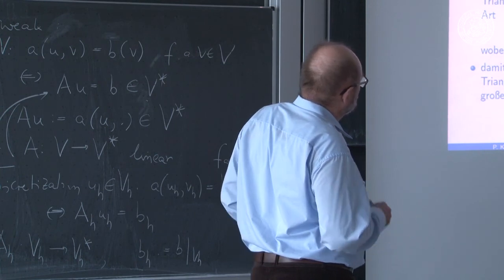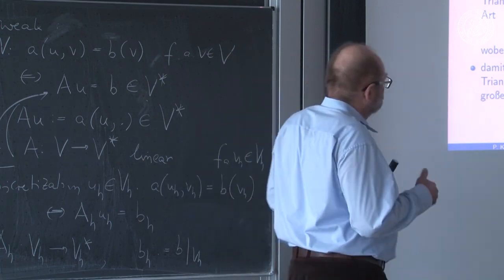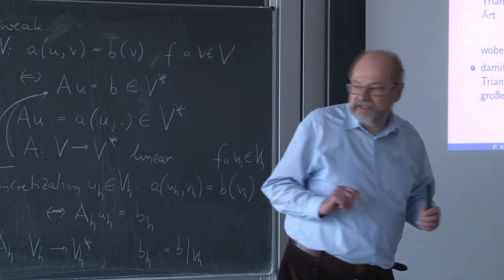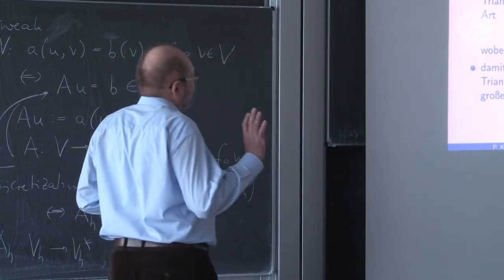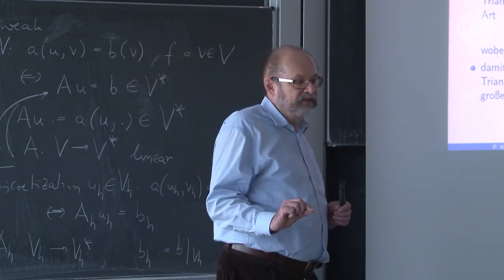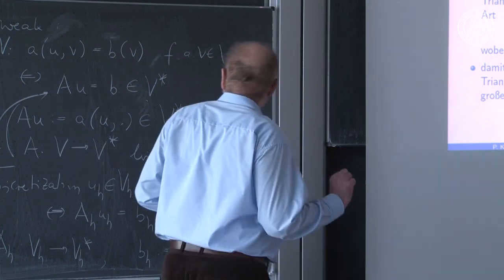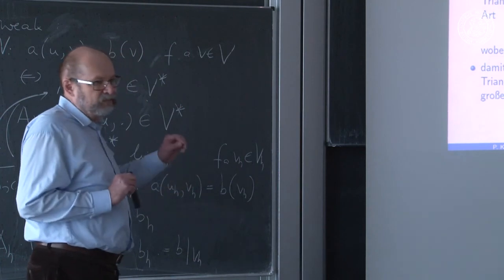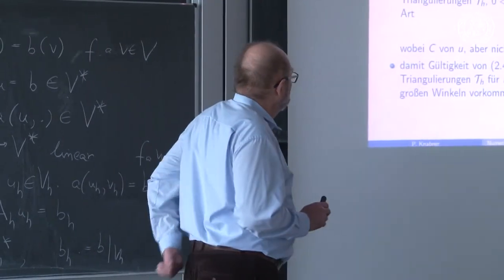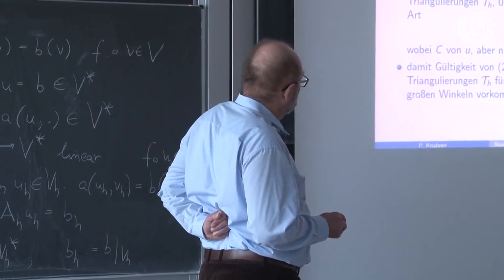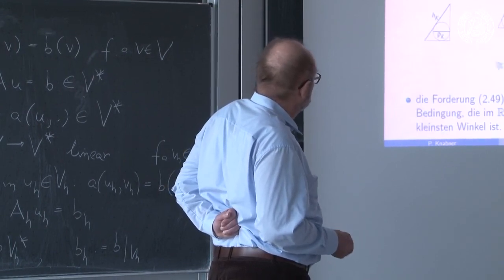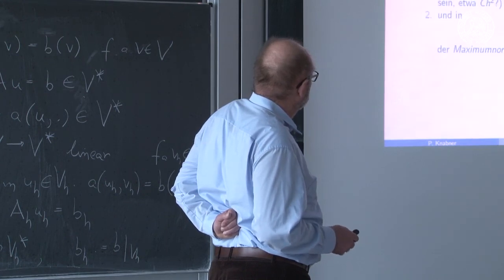But this needs certain requirements on the triangulation, because we are not looking at one triangulation, we're looking at a whole family of problems. For example, what is not allowed is that, basically spoken, the minimal angle gets smaller and smaller during this triangulation. That also means that the spider effect, which I mentioned, is not possible, that I get more and more neighboring points around a point. So these things are related to each other. Under certain assumptions, we can prove this estimate. And if we now put everything together, here it is indicated a little bit what one really needs, but later on we will discuss this in more detail.